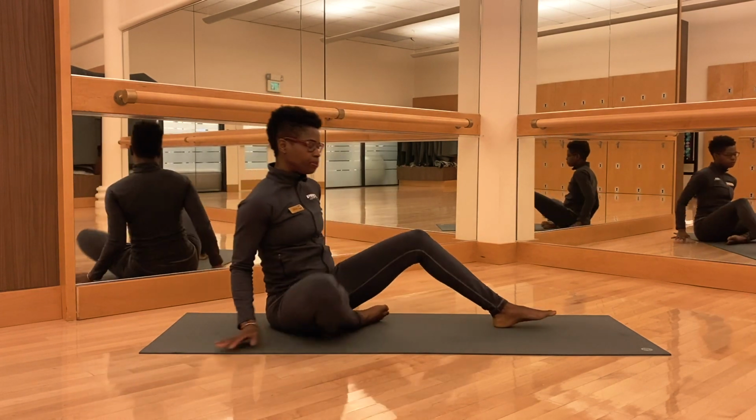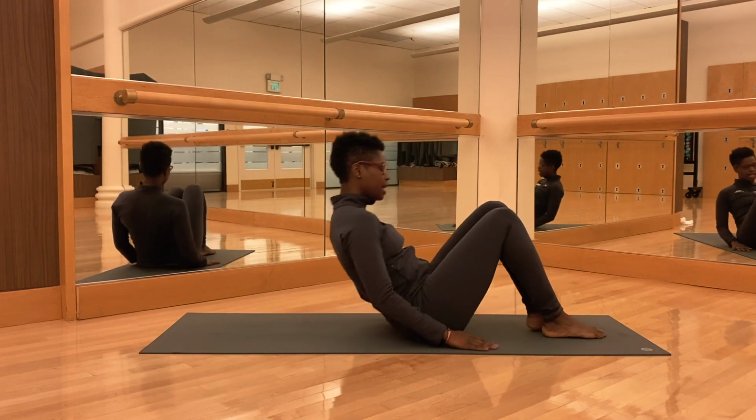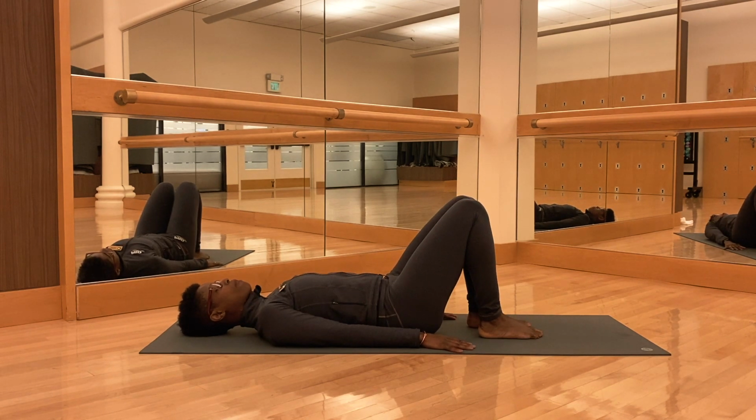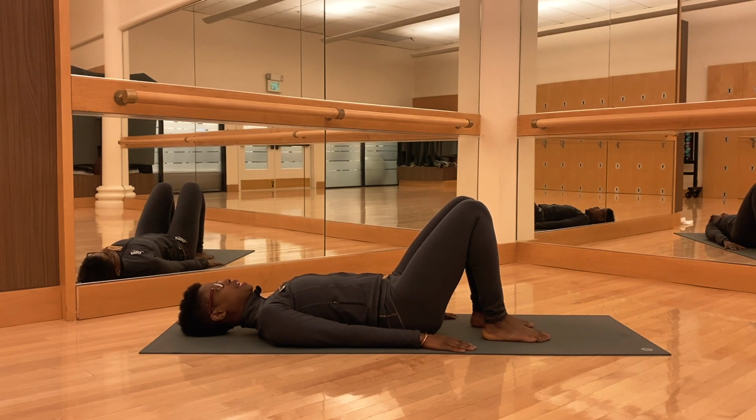Lay down on your back. Your knees are bent, feet are flat. And I want you to find balance from the head to your hips. Relax the shoulders into the mat and think about the space between your middle back, low back, and then the space where your neck curves upward. Here, take a deep breath in through your nose. On the exhale, begin to engage your core, drawing the belly button in and up, bringing those ribs together. Again, inhale through your nose. Exhale, draw the ribs in.